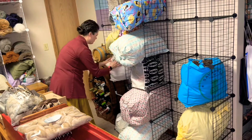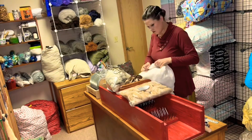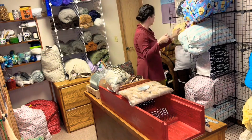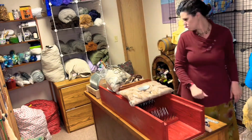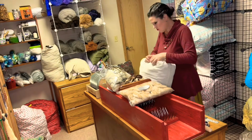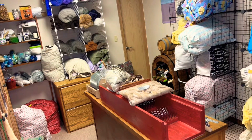You see me moving things. And what I'm doing to the top of the bags is just re-rolling them down and using giant safety pins to lock them in place, so I can easily get into them later, but it keeps them from flopping about. And I'm hoping the little bit of lanolin that's still left in the wool will keep all the safety pins from rusting out.